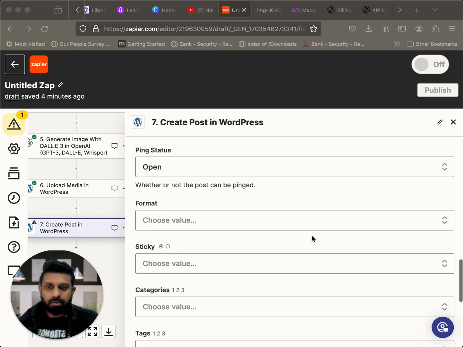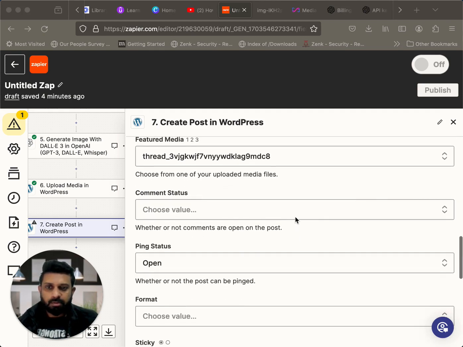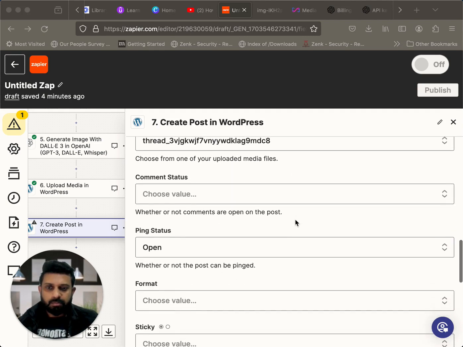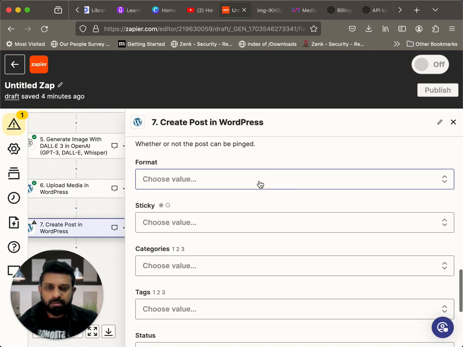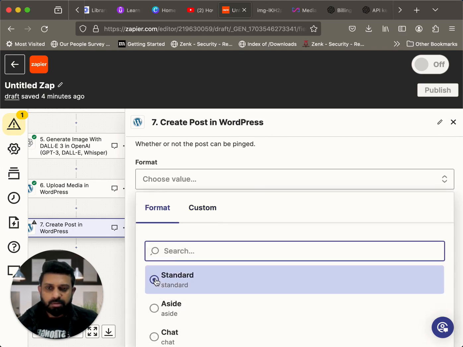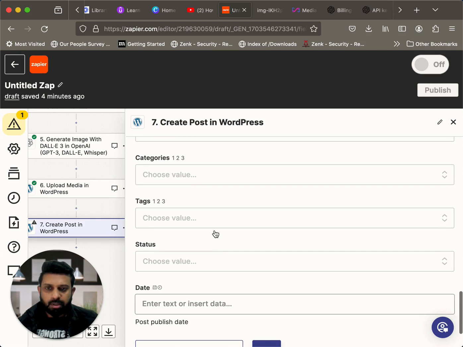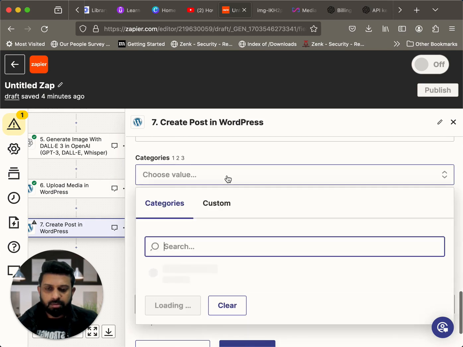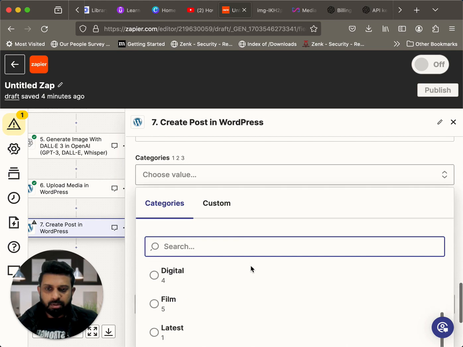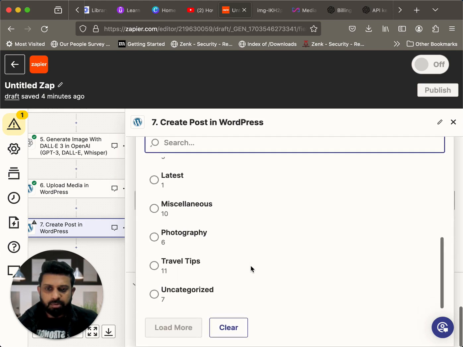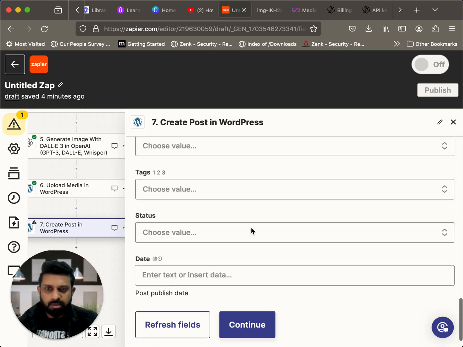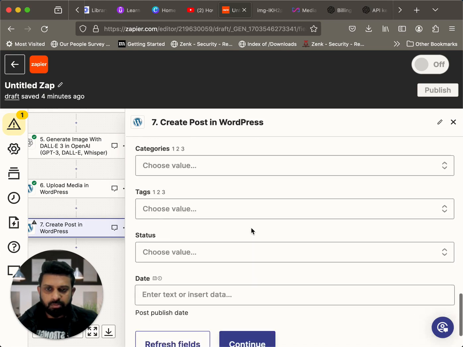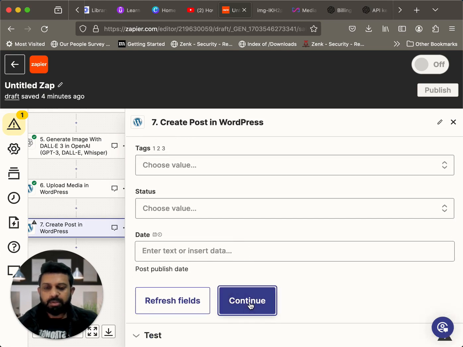Okay, so we have chosen comment status, and let's make the format standard. Sticky, categories. Let me see what categories I have: photography, travel, social. Okay, leave the categories there, and if you want to put the date and time, whatever. So just publish, continue.